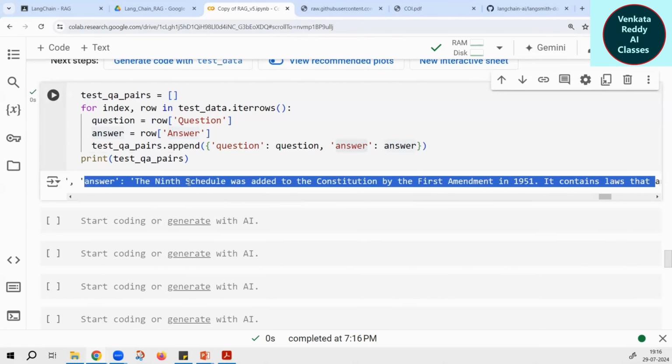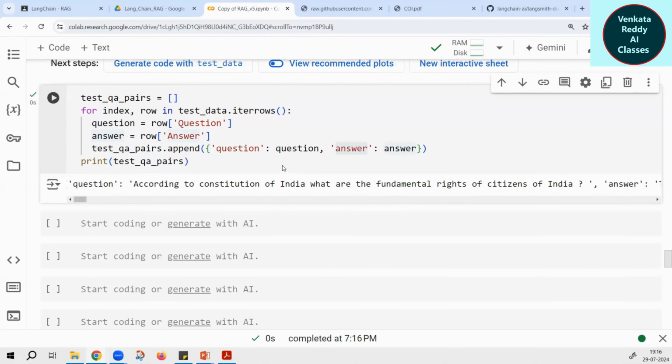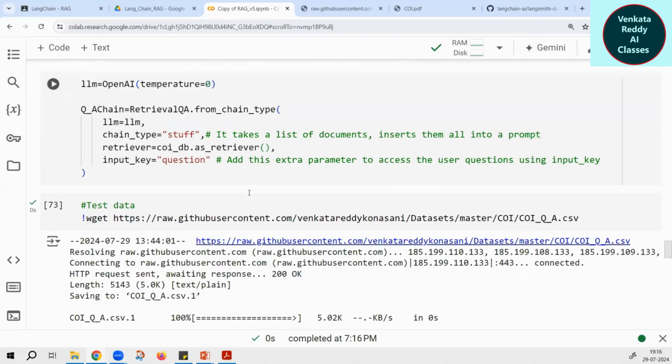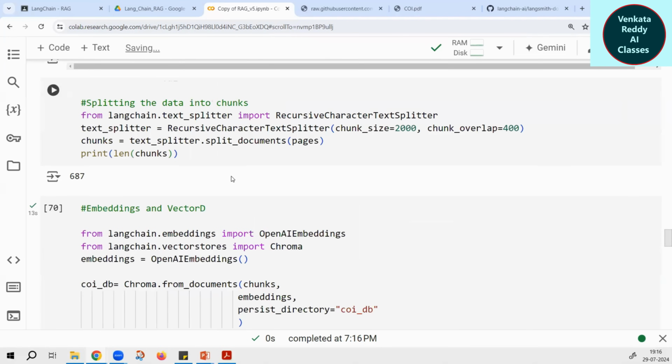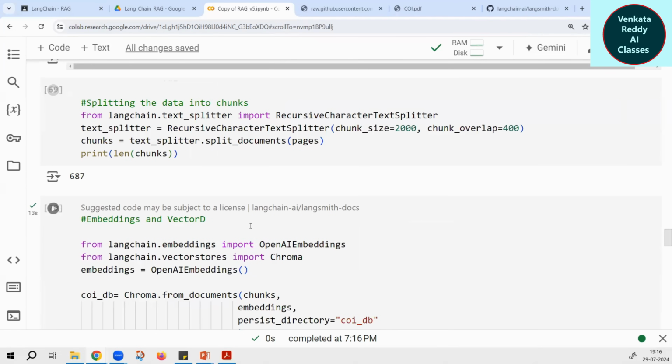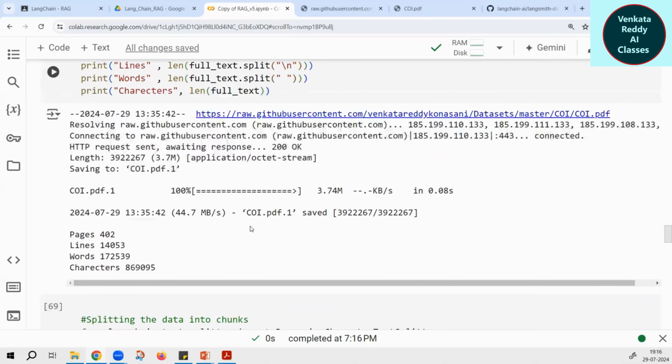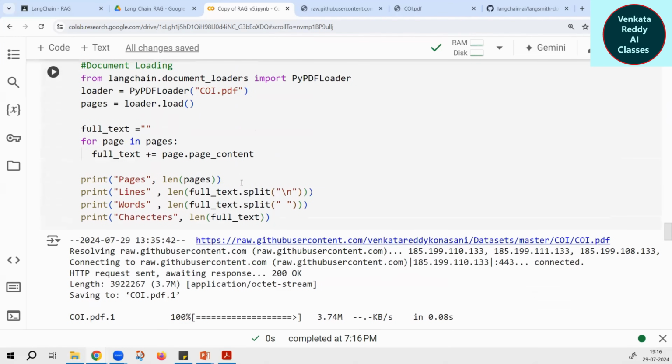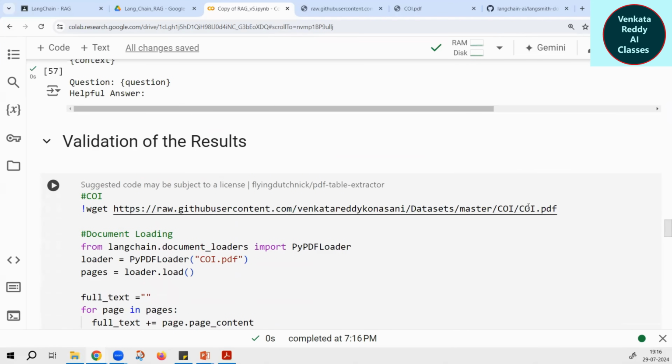Now I'll intentionally add something that is not there in the Constitution of India. So this is the original RAG file. One of the main reasons why we want to use RAG is that RAG doesn't hallucinate. RAG doesn't create answers on its own. Even though the large language model knows the answer, since RAG limits everything to this particular file, we use RAG because it avoids hallucination. It doesn't create anything on its own.